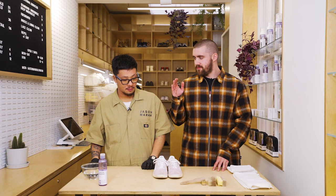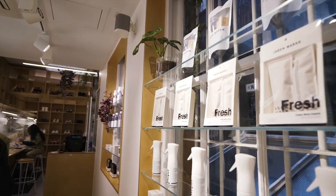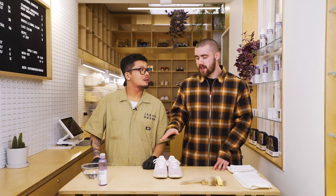Suede is that material that we get the most questions about. You're going to show us the Jason Markk way of taking care of suede.